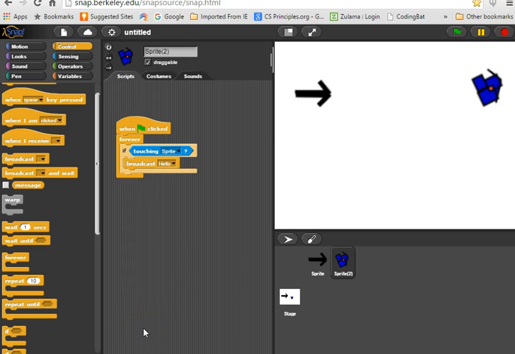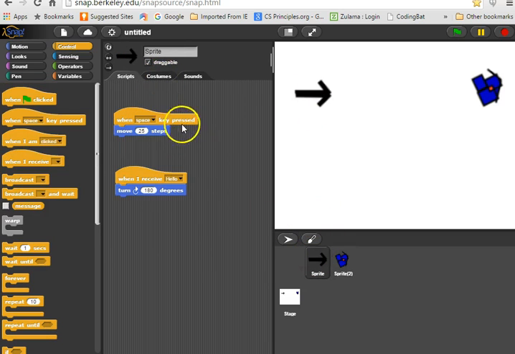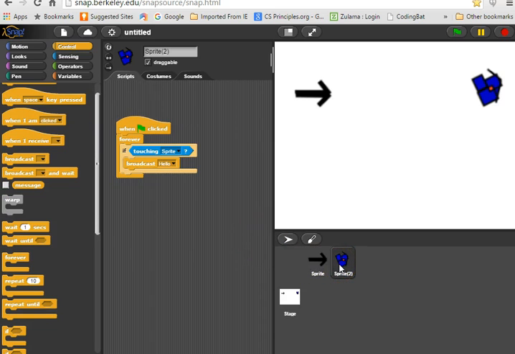So now I've got two pieces of code and two different sprites that happen. So this thing is going to start to happen when I click the green flag. And when I go over to the other sprite, he's got some things that happen. One when the space bar is pressed, and the other when he receives hello. So what does that mean when he receives hello? Well, that means that hello got broadcast. Where am I broadcasting hello? Oh, I'm broadcasting hello from the other sprite. And so when this condition occurs that he's touching Sprite 1, he's going to broadcast hello.